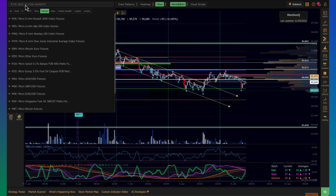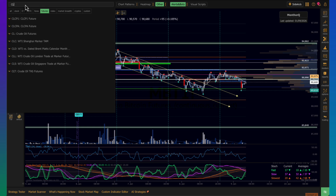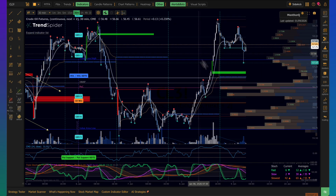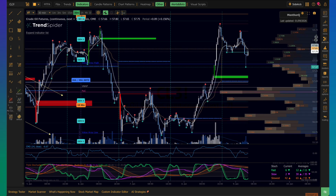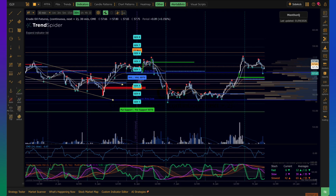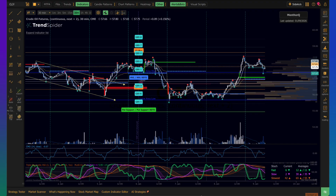All right, let's take a look at, let's go with oil. Oil had a pretty savage fade in the overnight. If we're taking a look at this, the chart is still very sideways. It's got a lot of bearish traction sitting on the edge of it. It just doesn't look very good, but this is very toppy looking.